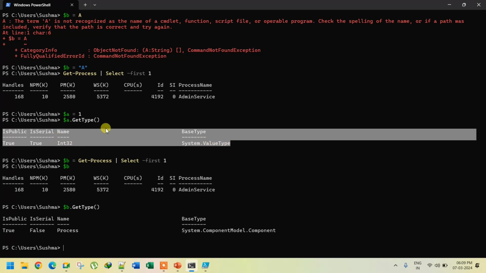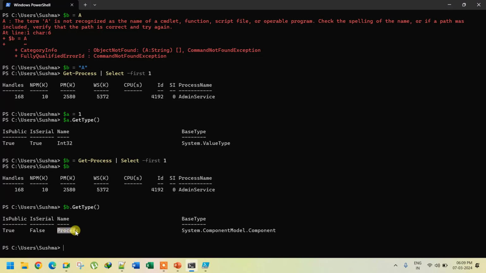The only thing is this is known as integer because integer is something known to the system. Similarly, process is something known to the system. So it becomes a data type of object with a value of integer. This time, it becomes a data type of object with a value which it is storing as a process. Okay, so process is not a data type.